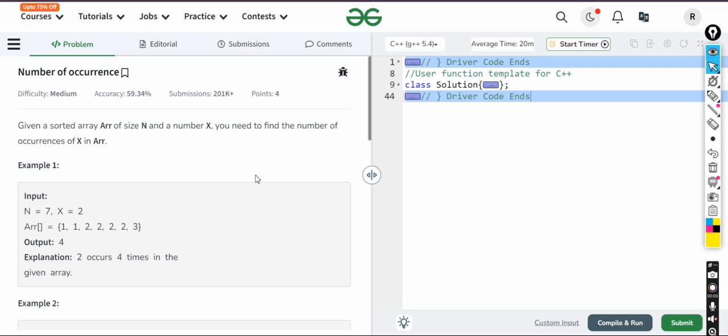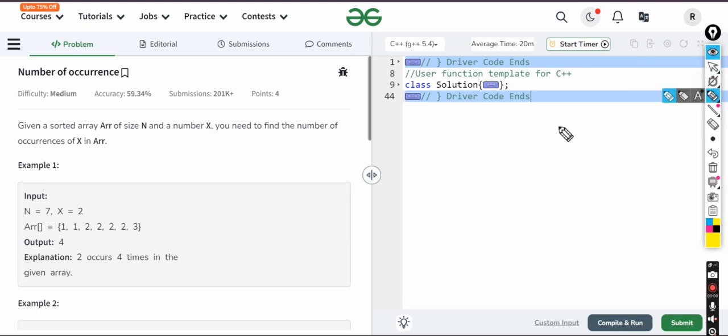Friends, today we are going to see another question related to binary search, and it is a continuation of yesterday's counting the first and last occurrences. Yesterday we discussed how to calculate the first occurrence, and similarly how to calculate the last occurrence. There we returned the index, and now we just have to give the count of the highest number of occurrences.